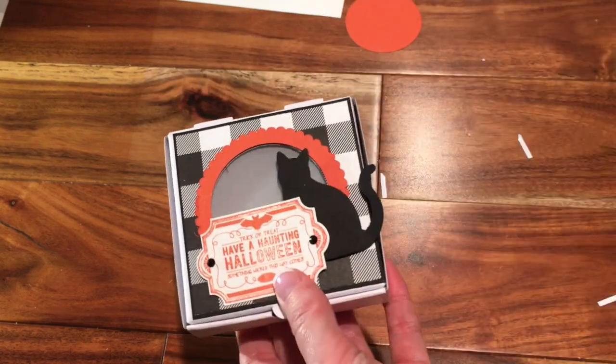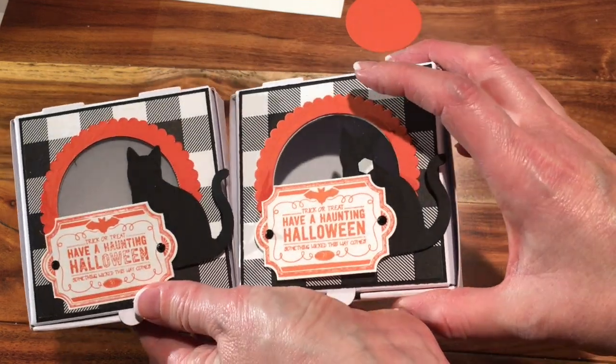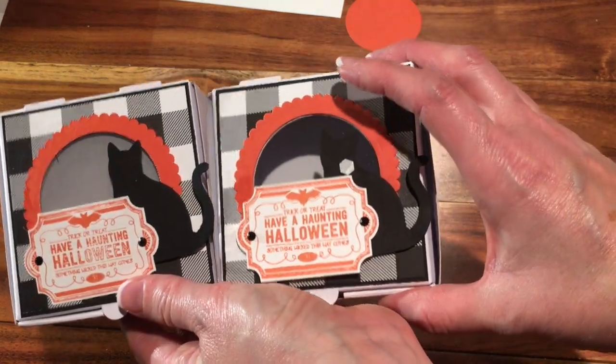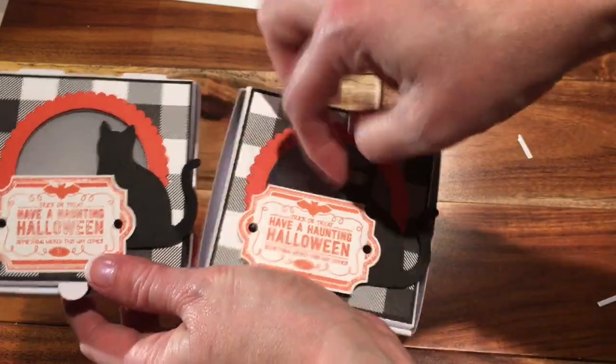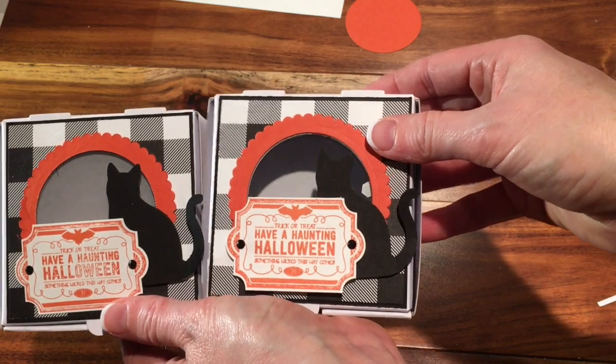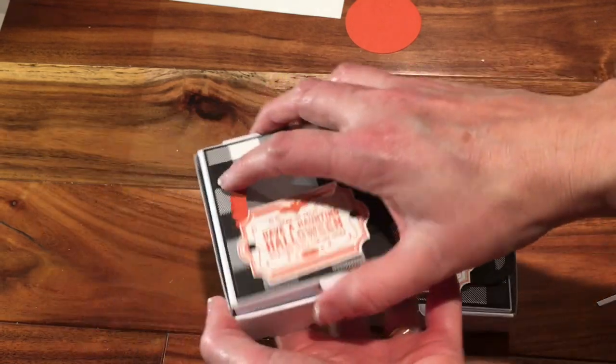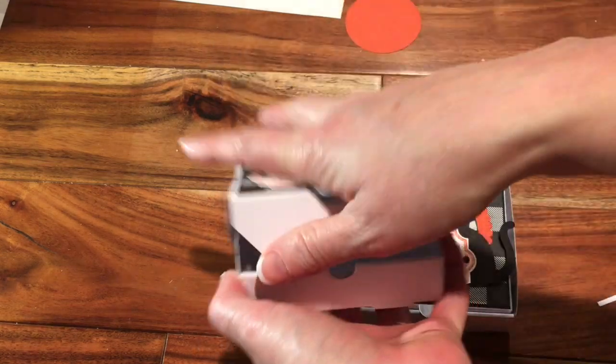So this is, again, the one with the vellum. This is the one with the clear. So I like them both. It all depends on, oh, I got a little dimension thing in there. It all depends, I guess, what you're putting inside, if you want it to be more of a surprise or not. Okay, but really easy to make.